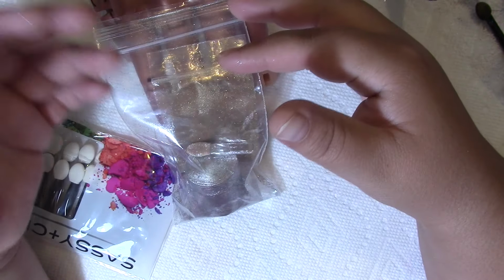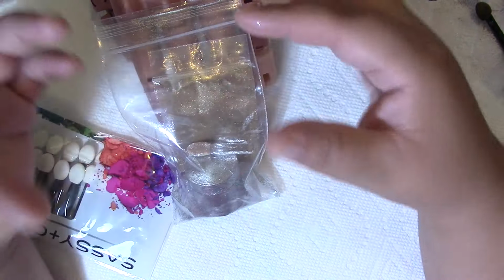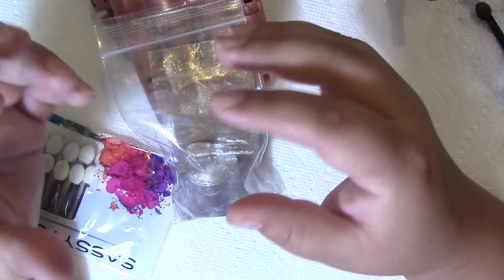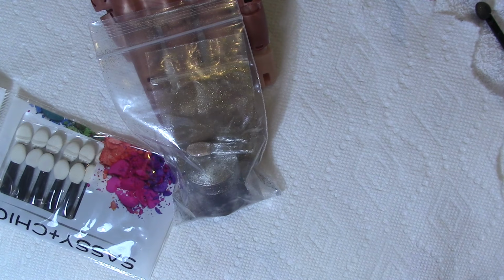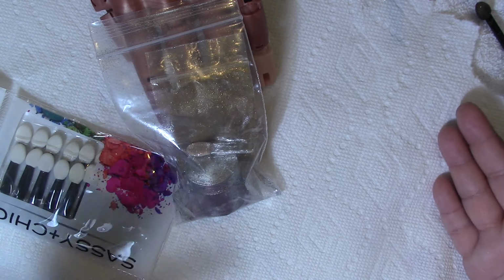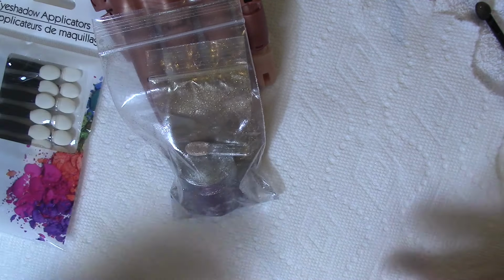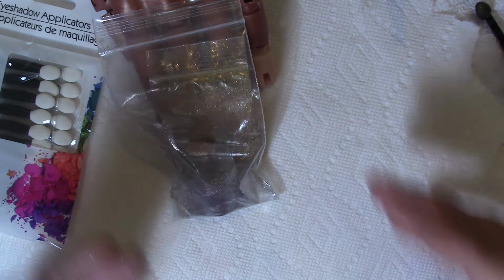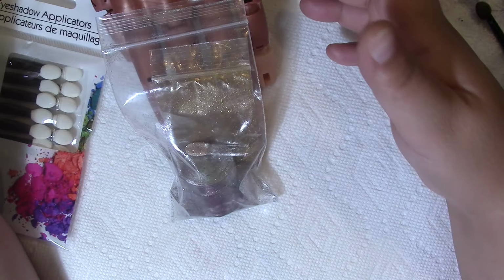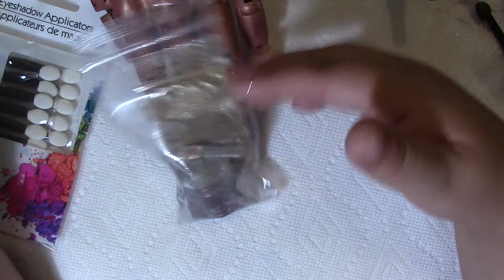Because this is a trend, and a trend doesn't last that long. Usually by the time your product takes a long time to arrive, your customers don't want it anymore because it's not in style anymore. So you want to get your products as soon as they come out. I don't do this for business, but I was still a little upset because I still hadn't received it, and I see a lot of people getting it.